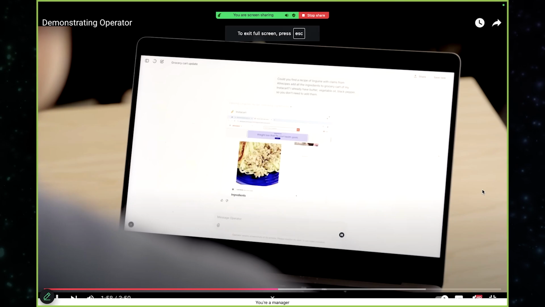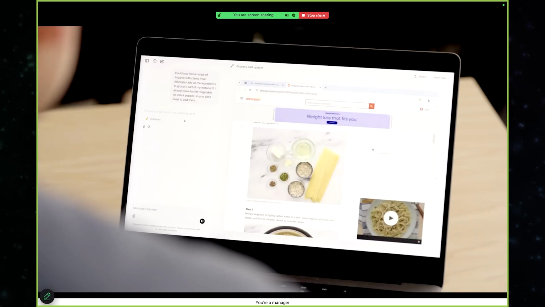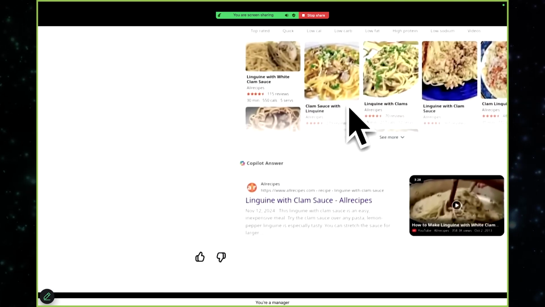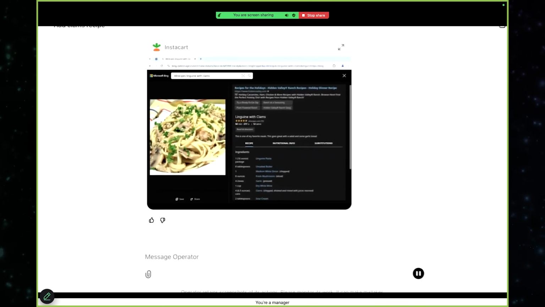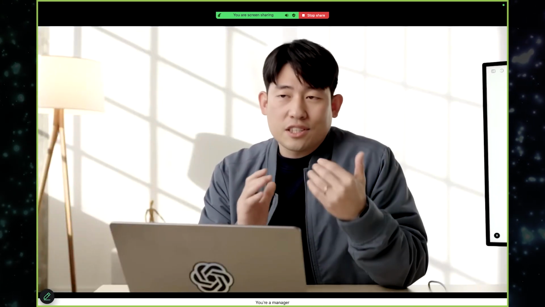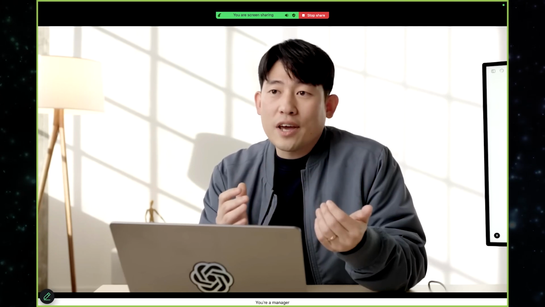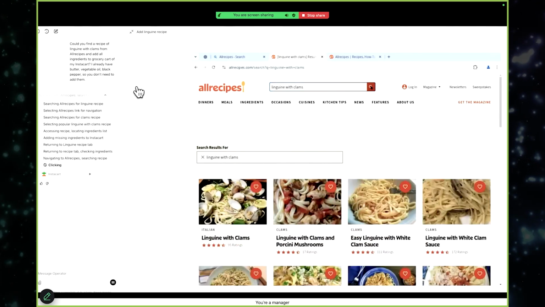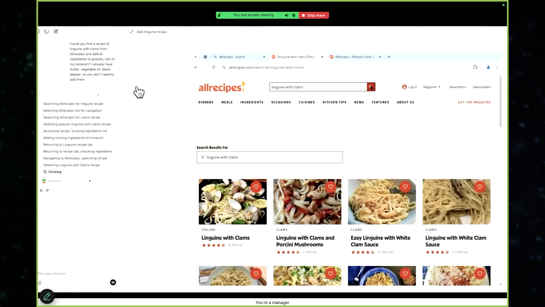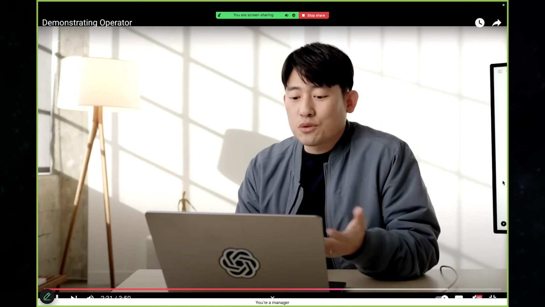What is interesting with Operator is that it is using browsers that are built for the human, and it is seeing exactly the same screen that I'm seeing right now, and using the keyboard typing and mouse clicking to control the browser, just like a human would do. This is different from other agents that use API or programming-based interfaces, which programmers might understand, but non-programmer users cannot understand really well. So Operator, because it is using this natural human interface, is very easy to follow by just looking at what it's doing on the screen.